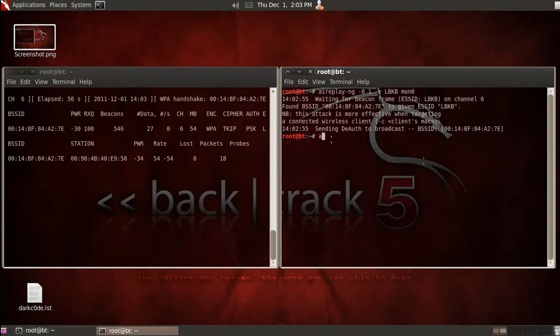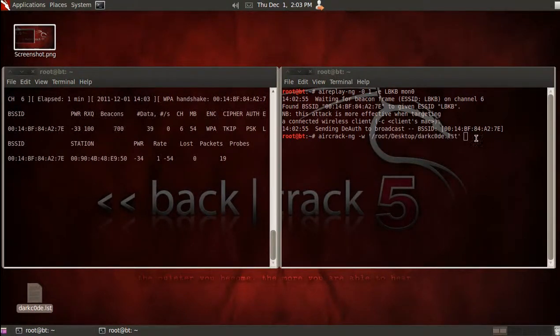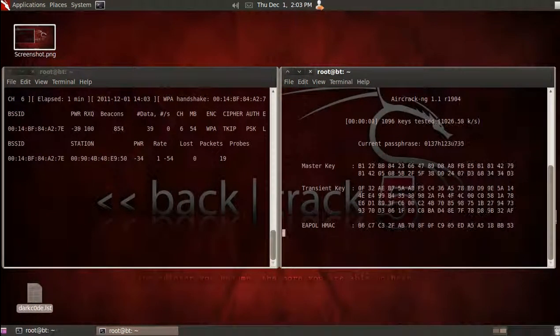Now we want to do aircrack-ng -w, and then we're going to bring in our file from our desktop with our passwords. Now we want to type in the file name that we gave it, which was crackingWPA-01.ivs, and it always adds an extension of the 01 and the ivs. And we're just going to allow that to run for a minute. If it doesn't capture it pretty quickly, we'll go ahead and pause this, and then we'll bring it back up again. But sometimes it doesn't take too long, so we'll let this run for a minute and see if it captures our passphrase.